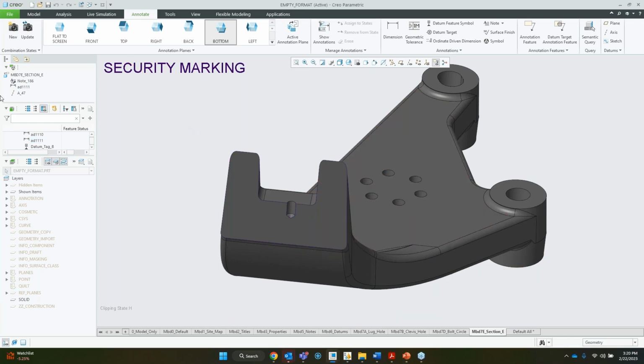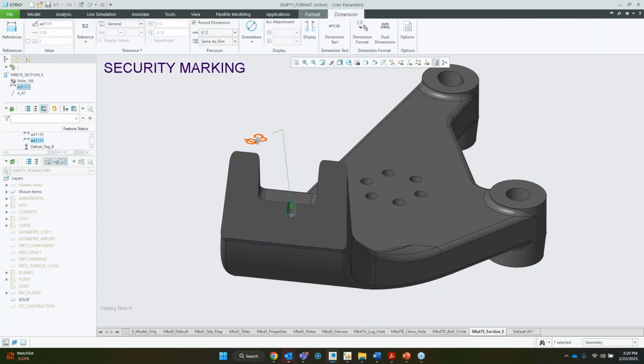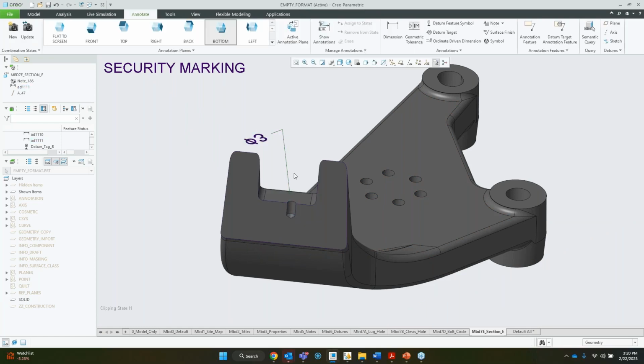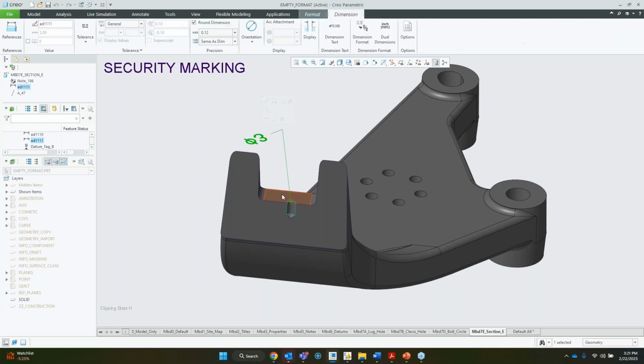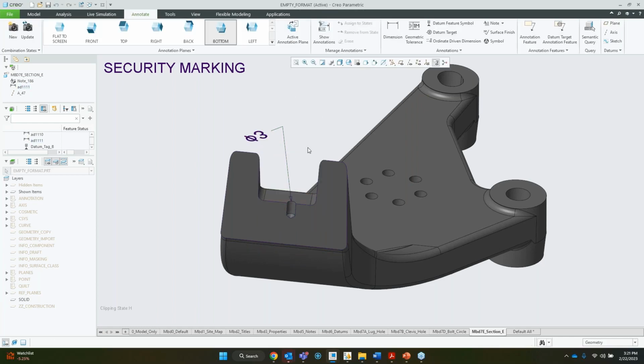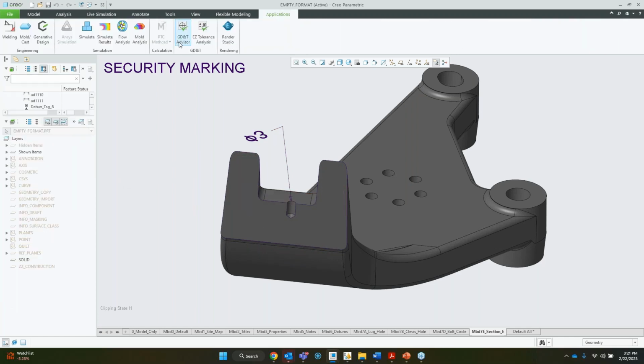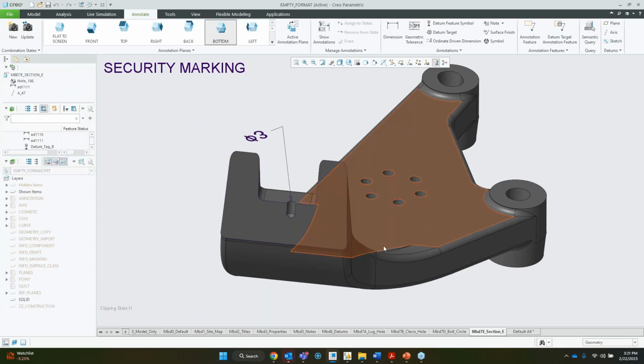as well. So I have my information here, so I'll just go ahead and change the arrows so that it's present there, and I can say that it should move to this specific plane so that it's pointing to that specific information. So I can go ahead and add again the same way I did for the previous ones. I can go inside Applications, click on GD&T Advisor, and then start annotating all my information.